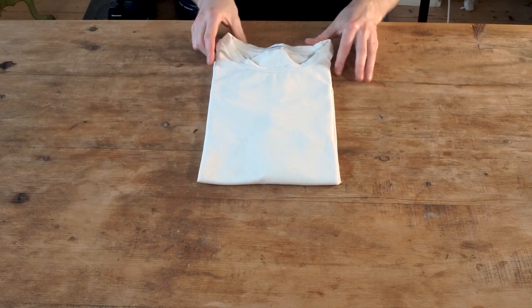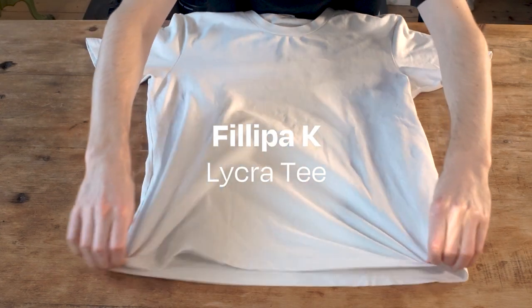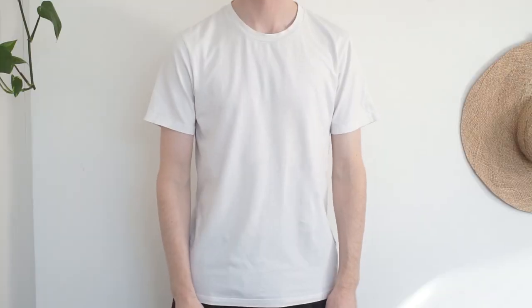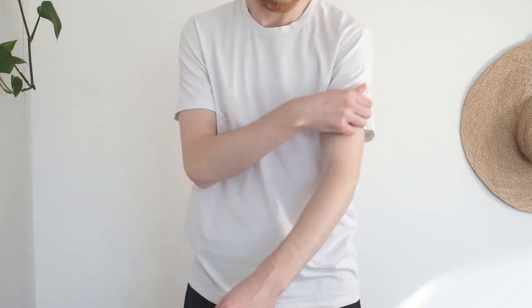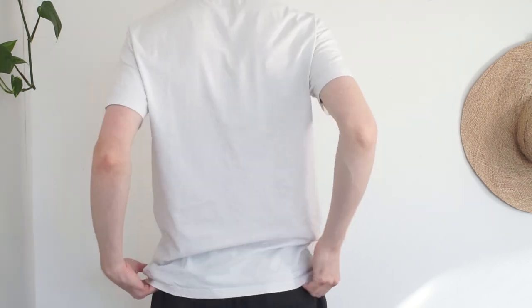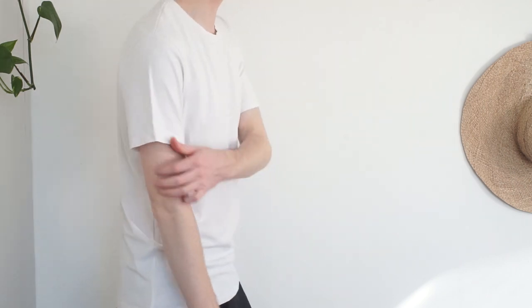I was curious about tees with a slightly more modern and technical fabrication and had fond memories of an older variation of the Filip K lycra tee. The fabric was interesting and nice, and it was on the more fitted end of things, but it actually lost shape over time. The neckline didn't hold up from repeated washings, and though it kept its color okay and the brand's transparency about sustainability factors is impressive, at £47 it was one of the most expensive styles and I really didn't see the value.